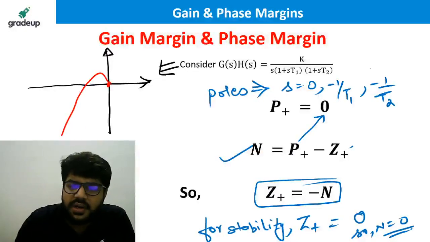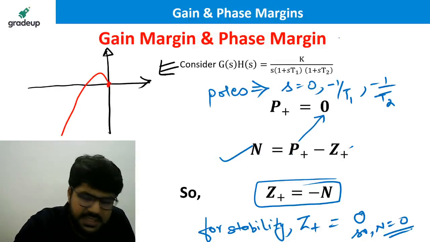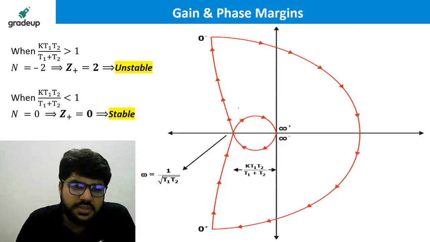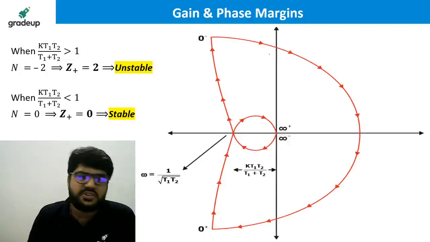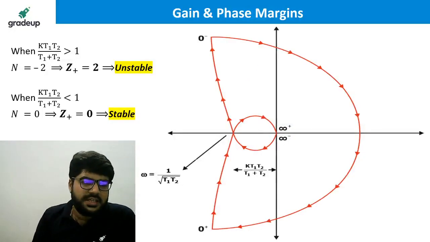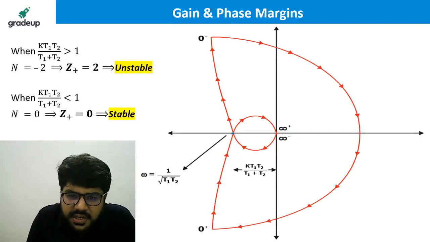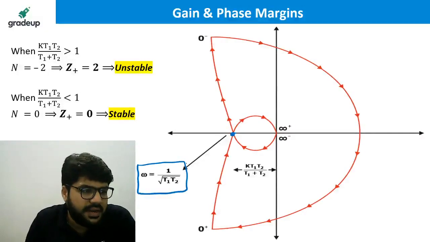Now, the polar and the Nyquist plot of this is already analyzed in the previous classes. I'll just take a copy of that. If you remember, we have sketched this yesterday: the complete Nyquist plot for G(s)H(s) equal to 1 by s(1+sT1)(1+sT2). I've just copied that graph once again. This was the critical frequency, 1 upon root T1T2. If you remember yesterday's class, all the calculations will be there in your mind. 1 upon root T1T2 was the critical frequency.